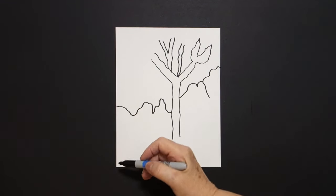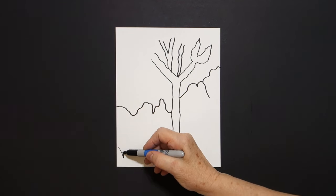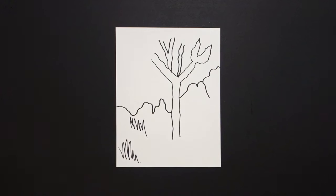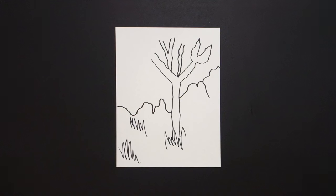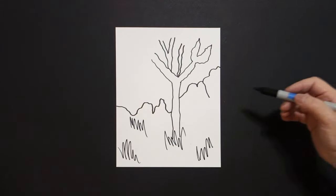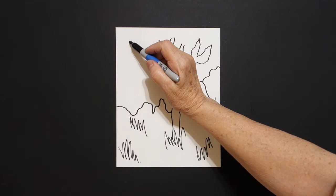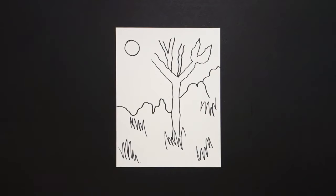Starting down here at the left, I'm just going to go up, down, up, down, up, down, leave it floating. Up, down, up, down, up, down, leave it floating. Up, down, up, down, leave it floating. I come over here in the top part of the left, and I'm just going to draw a baby circle.